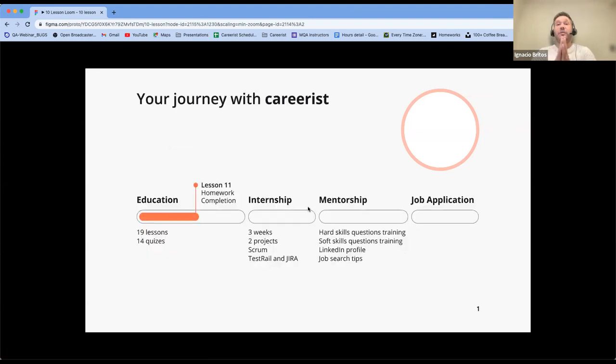Remember that it is very important that you finish and submit your homework. Practice in manual QA engineering is really important, and it will help you prepare to pass an interview in the future.